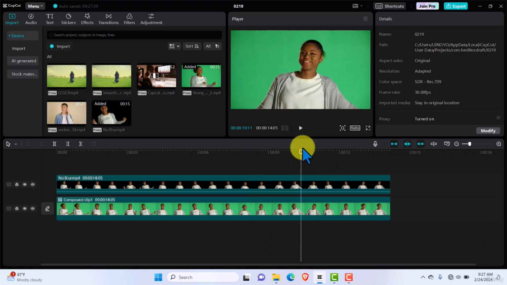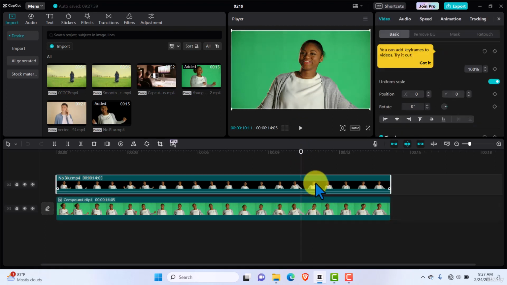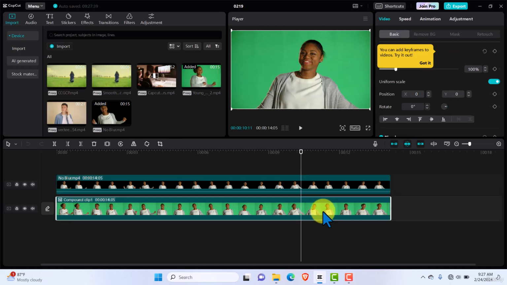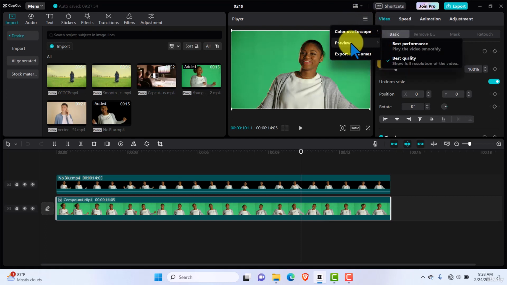All you need to do is to click on the timeline, as you can see. So you have the timeline clicked on like that. Next, you want to come to these three dots you see on the top. You click on those three dots and you want to go to preview. Where it says preview, you don't need best quality to preview. You only need best quality when you are rendering and when you're exporting your final work.